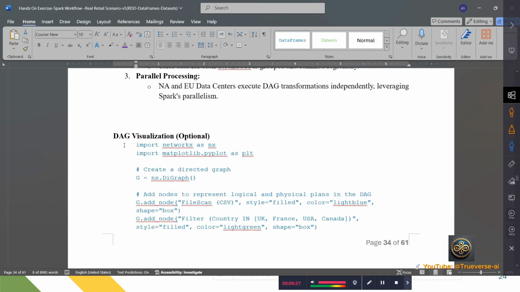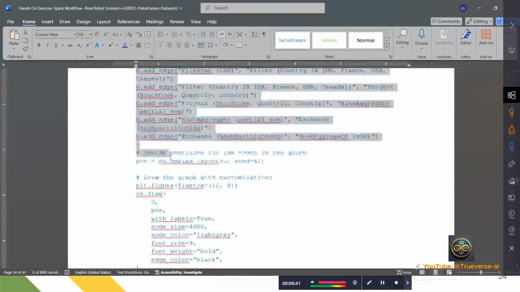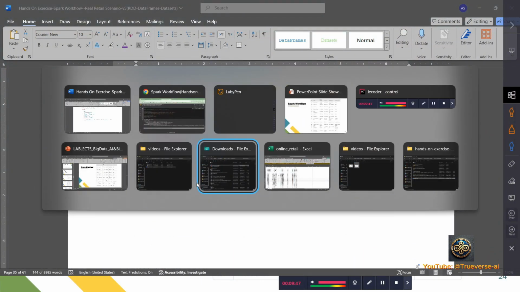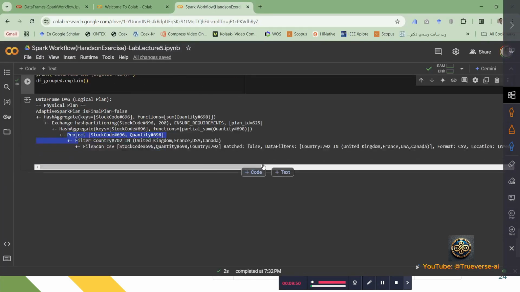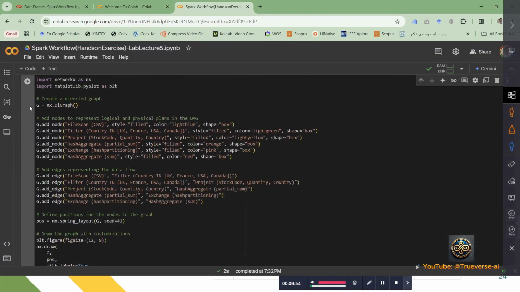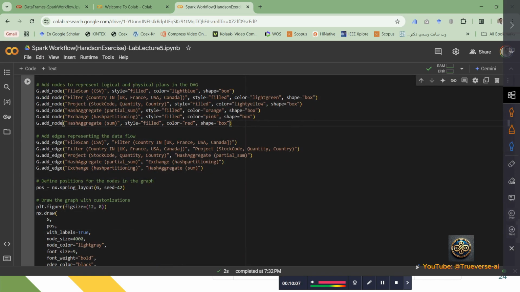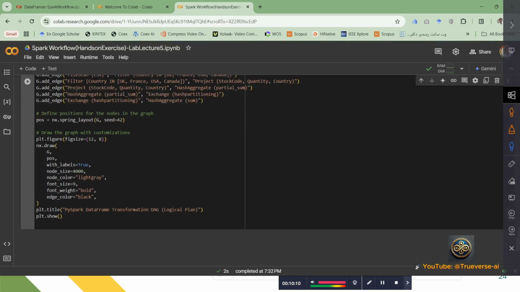So this is optional. This is not main. This is additional, I just want to show you. But if you don't use it, it's okay. You don't need to worry about it. So this is already matplotlib. This is using it, bringing all of this graphically. Node and edge is nothing difficult. You use just figure in matplotlib and just simple draw. This one you can change, font size, everything, and just show it. Okay.